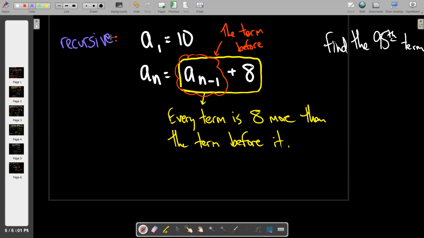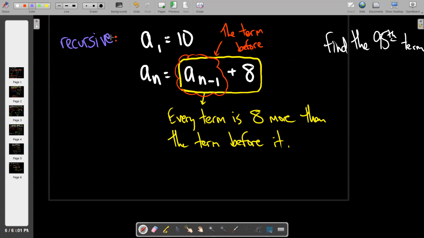Do you understand the drawback of a recursive formula? What do you need to find the 12th term in a recursive formula? You get it. What do you need to find the 85th term in a recursive sequence? And I'm like, well, dang it, what do I do if I can't find the 84th? Because I need the 84th to find the 85th. I'll be honest with you, tomorrow's lesson is going to focus more on that. Tomorrow's lesson is after we've gotten our heads around this recursive nonsense.